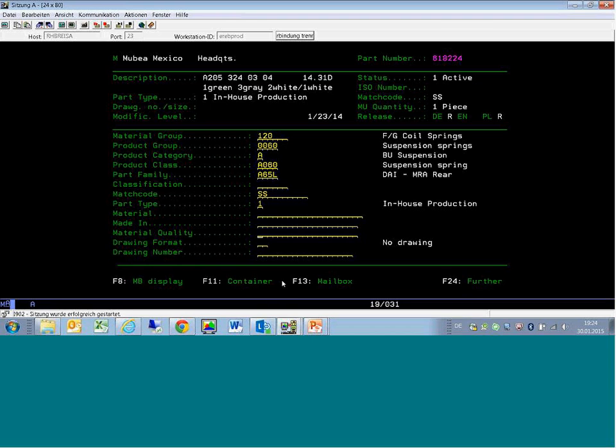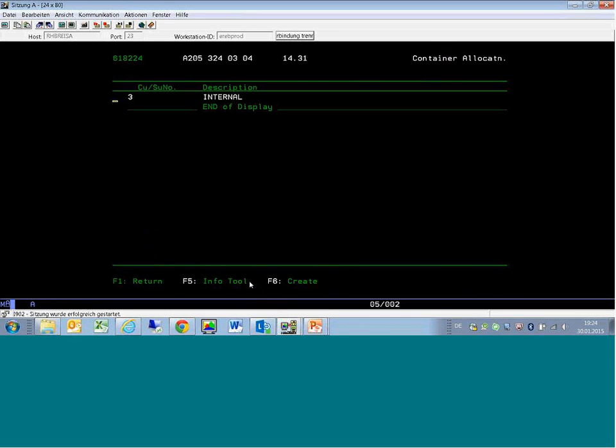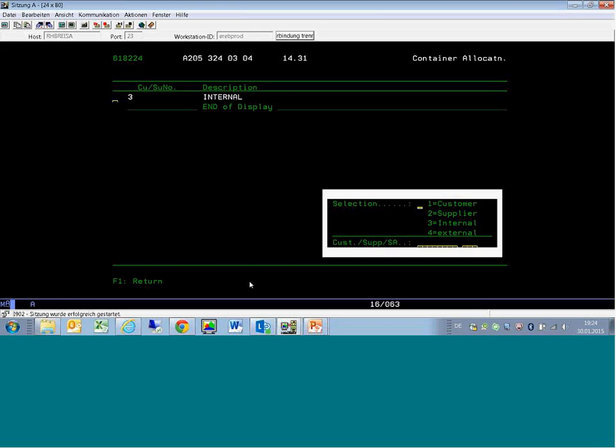The F11, which is the container. Here you can add at the parts master level the packaging you are working with for this part number. For example, in this case, you have assigned an internal packaging. Yes, in this screen, you can create the packaging with F6, and here you can say, okay, this is a customer packaging, this is a supplier packaging, an internal or an external packaging.